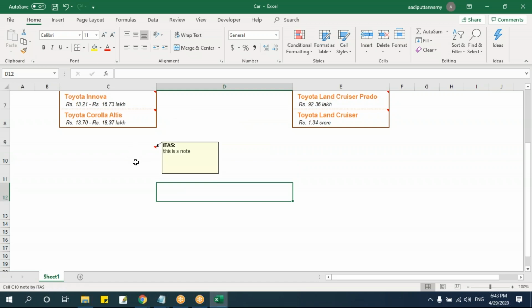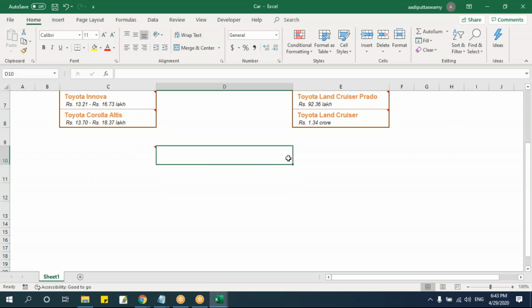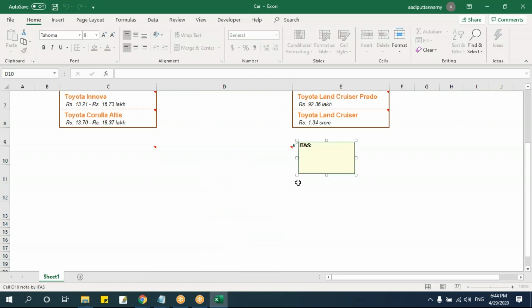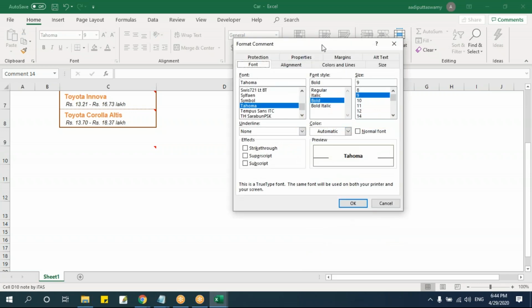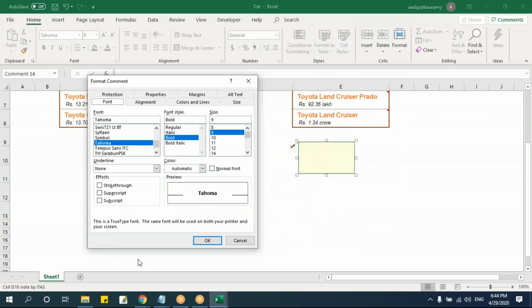So how to include an image in this box? This is a normal one where people move their cursor and I'll get this. So if you want to add an image, what I'll do is right click and say add note. I'll get this box. Clear all the text. Select the box, the object, and then say right click. Here it says format comment. Click on this. I'll get one formatting window like this.